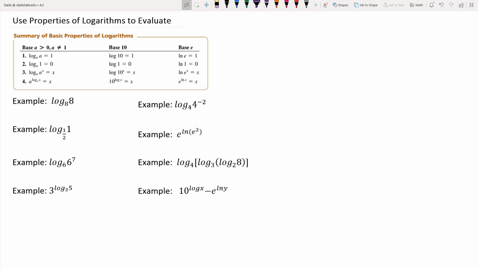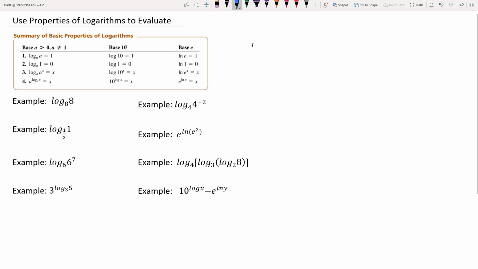If you are dealing with a problem that you're evaluating that has base 10 or base e, you're going to want to write in that base that typically is just understood to be there. And the reason being is from a visual standpoint, it usually helps you evaluate. And so I'm going to go ahead and go through the properties in light of just your general base a.